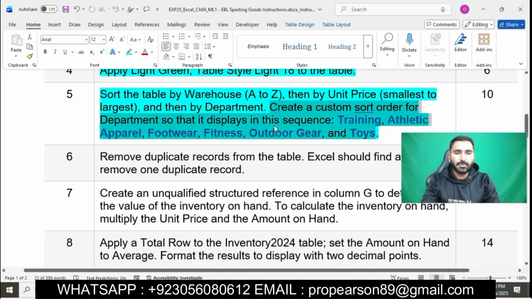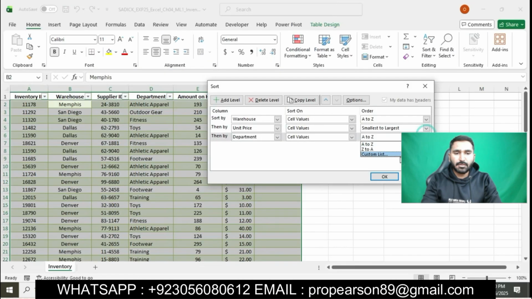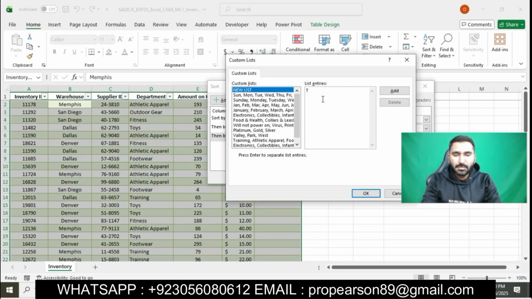Create a custom sort order for department so that it displays in the sequence training, athletics, apparel, footwear, fitness, outdoor gear, and toys. We will add this list. Right click on this, click on Custom List. We will select Custom List.